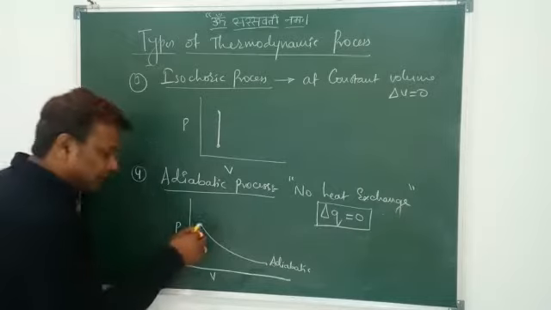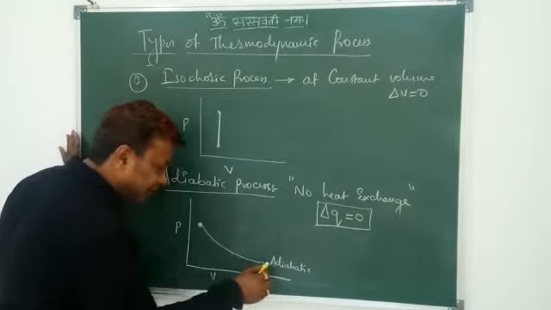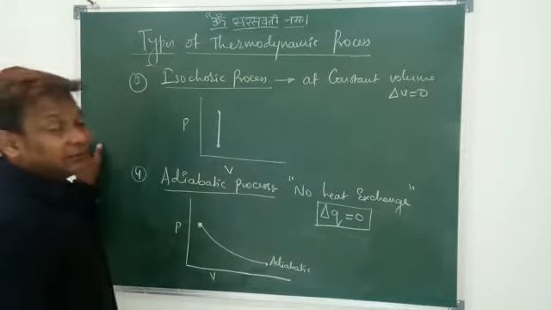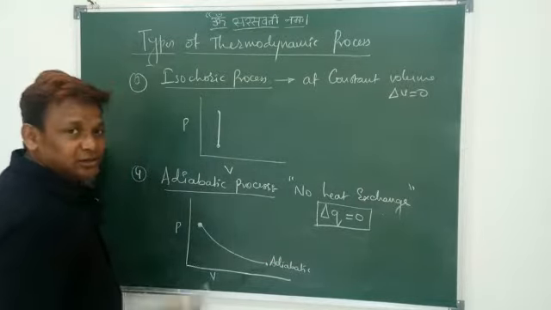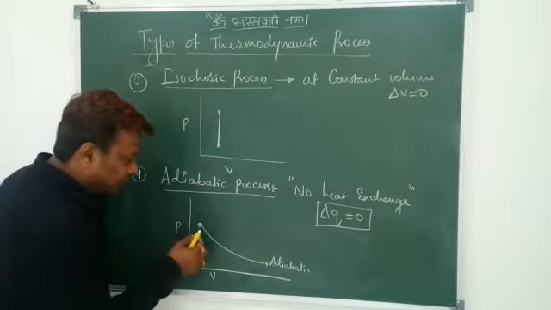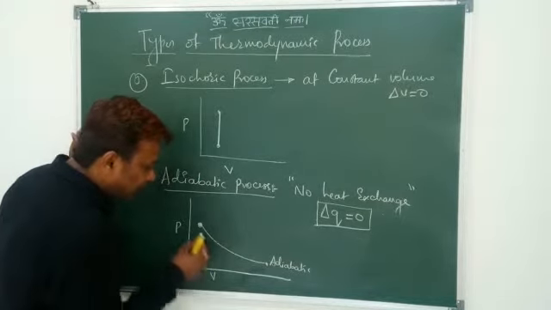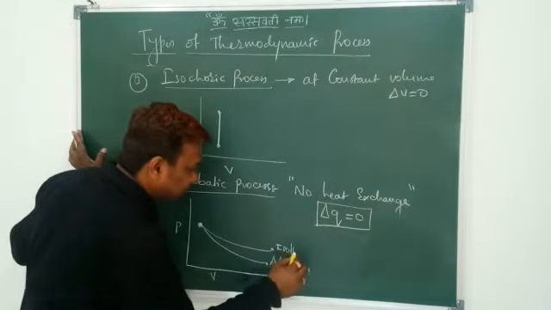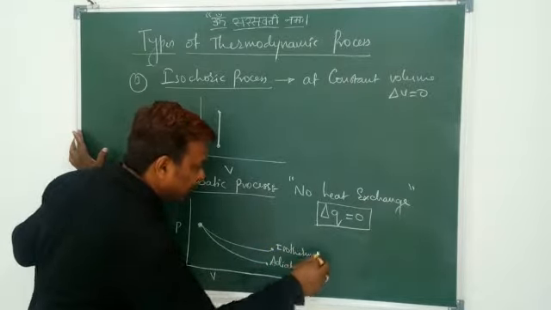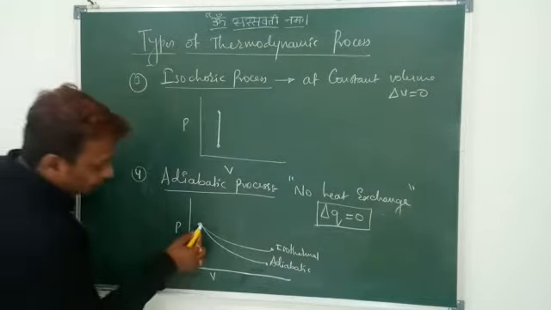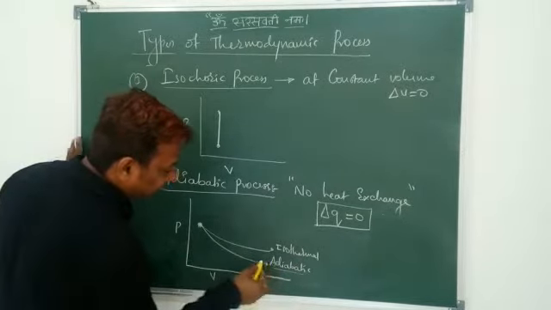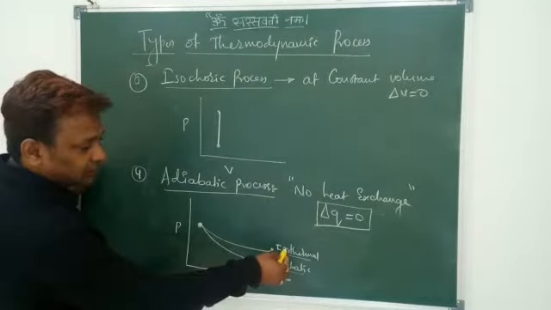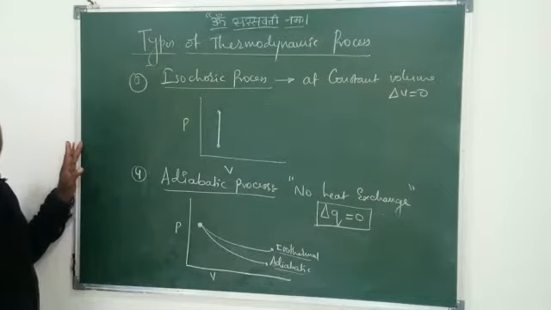Now we people are getting doubts, sir, the same graph we got in the first thermodynamic process, that is the isothermal process. What is the difference between isothermal and adiabatic? It's a very important point we should remember. This is the slope for the adiabatic and this is the slope for isothermal. If you want to compare isothermal with adiabatic, the steeper slope we are getting for adiabatic, but above it we are getting the isothermal. So this is an easy way to differentiate between the isothermal and the adiabatic.